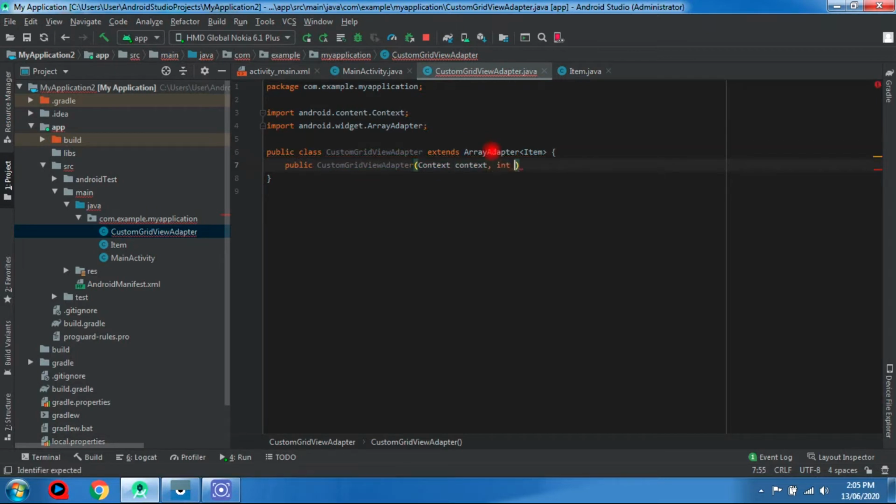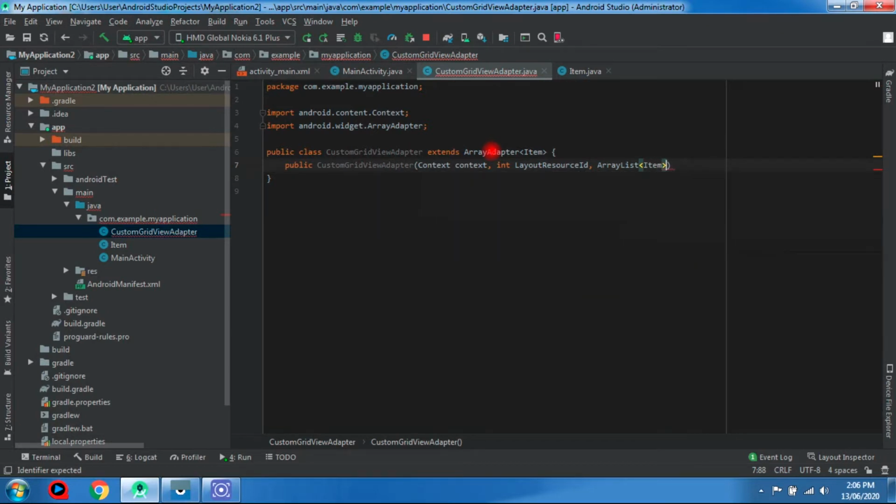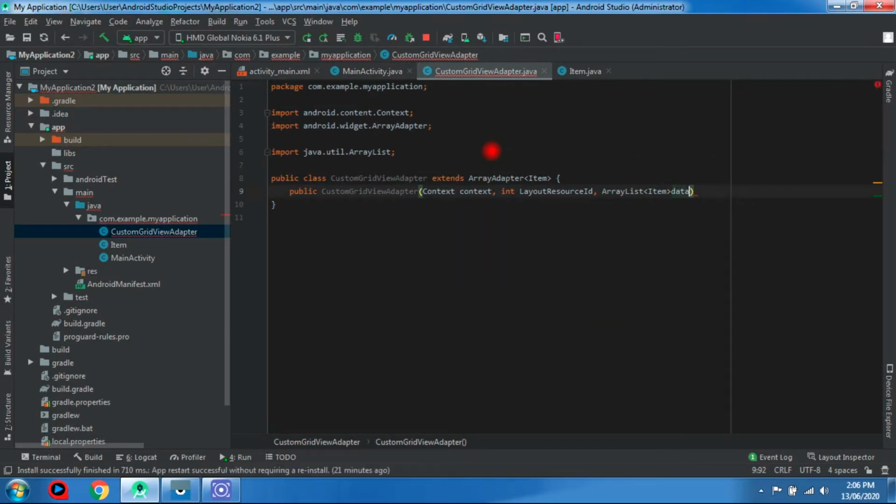So we create the necessary params, and we will also create another list, the grid list, for it to customize the image view and also the text view.